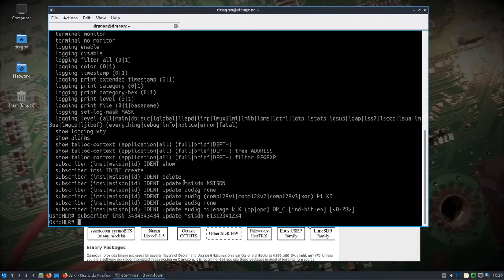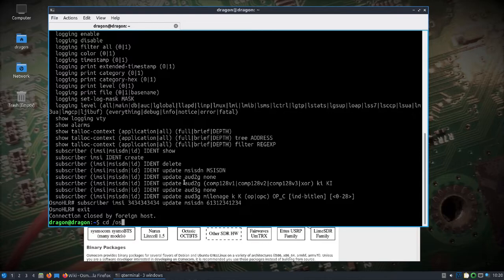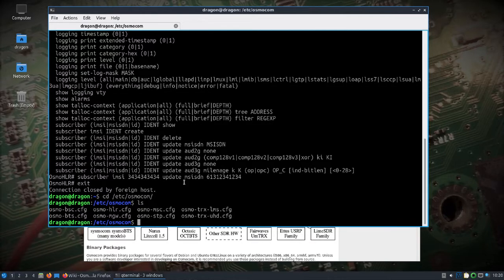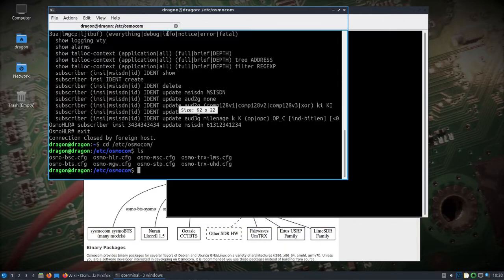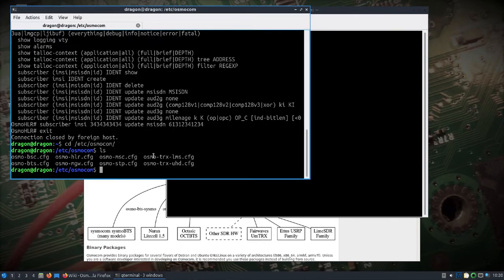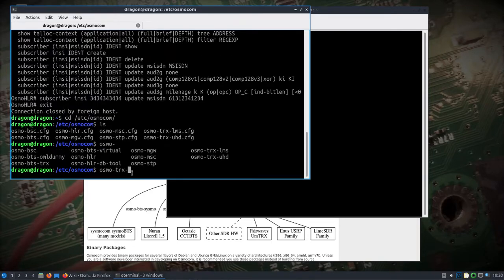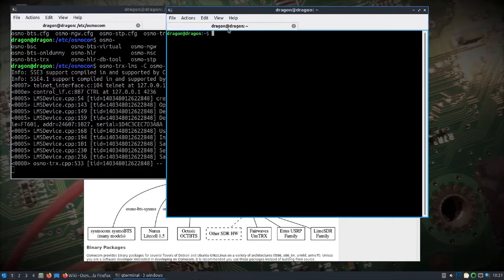But right after installing, you should be able to follow this with two phones and text from one to the other. Okay, so we'll exit out of the HLR. We'll change to our Osmocom directory. You can see we've got default configuration files there, and something new that will be in the next DragonOS Focal will now have the necessary things for the LimeSDR. So we'll start the, let's see, this is for the LimeSDR, the capital -C. Call the config file. That brings up the radio.